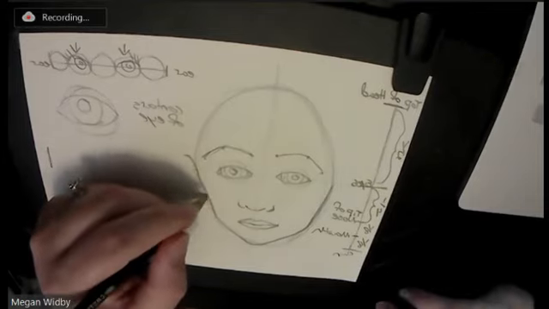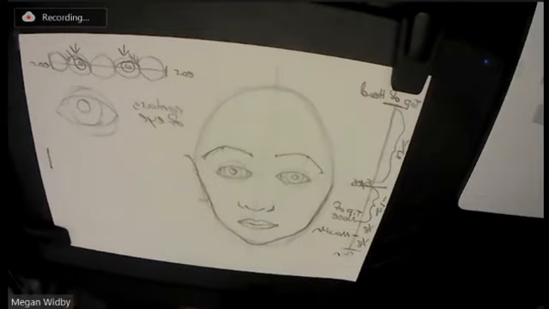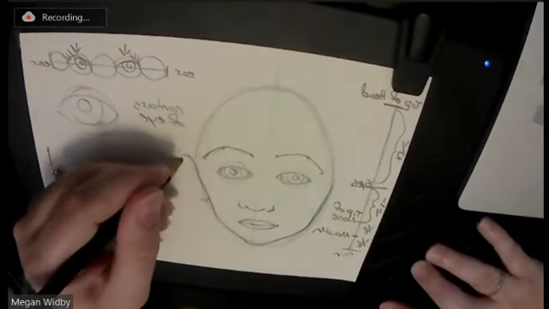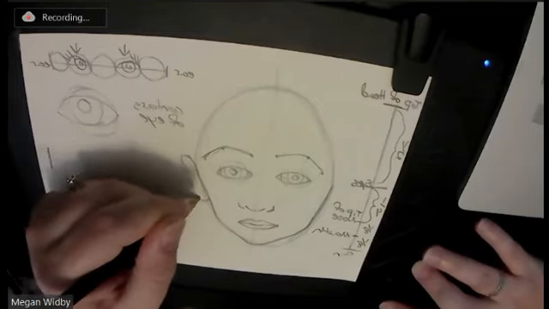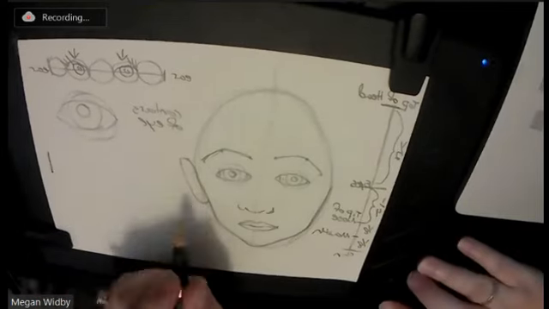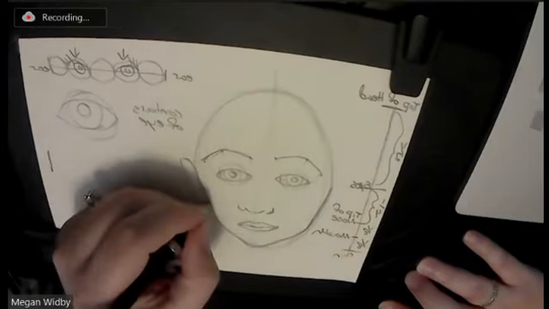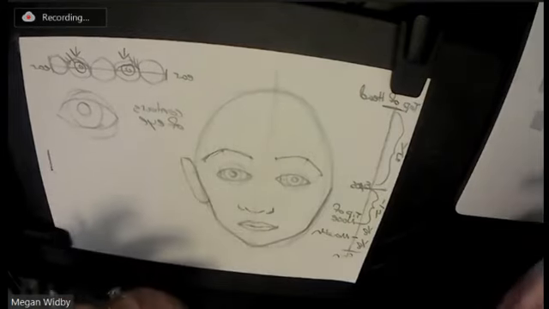And where they actually connect to your head, that's going to be something that you're going to want to look really closely for, because if you remember talking about genetics, if you've gotten to genetics in biology or science class, some people have really connected earlobes and some people have really detached earlobes. So there's not a standard for me to be able to share. It's just, the very bottom of your earlobe is about in line with your nose, and where it connects is where it connects on that person.